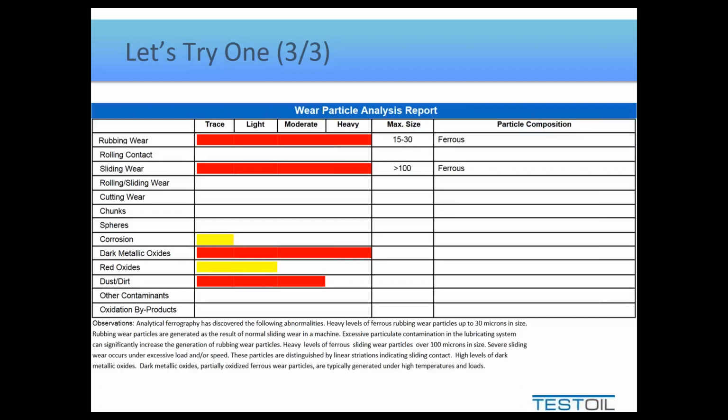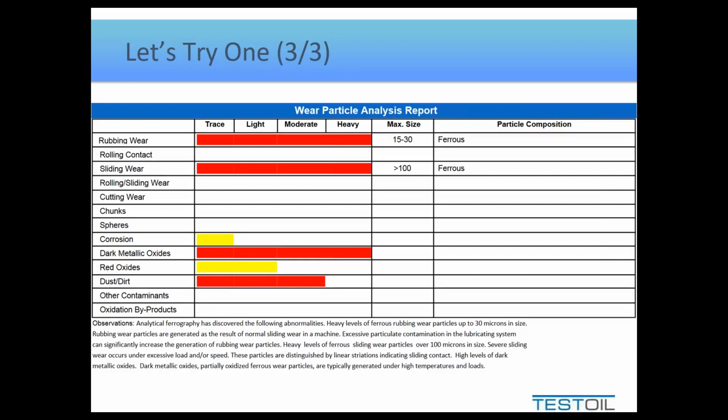So that's not normal. And I ask myself again, would this rubbing wear cause the iron and lead? Sure. Could it cause the silicon? No. Could it cause the particle count? Possibly. And could it cause the water content? No. So it's not necessarily causing all of the things we listed as effects, but it is causing some of the things we listed as causes. So we have to ask ourselves, what do we do with the other things we've listed as causes if we're going to add this to our list? So hold that thought for a second. Let's just read the rest of it.